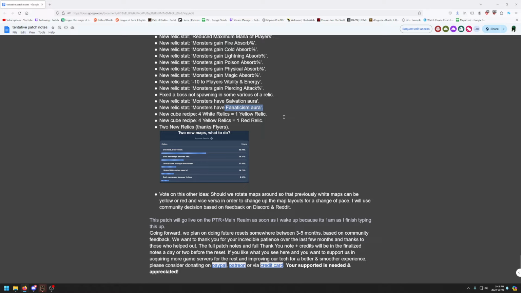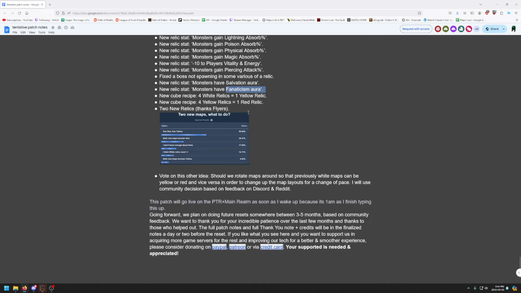Fanaticism, that's another very scary mob. They can have more damage, more attack speed. Very, very scary.